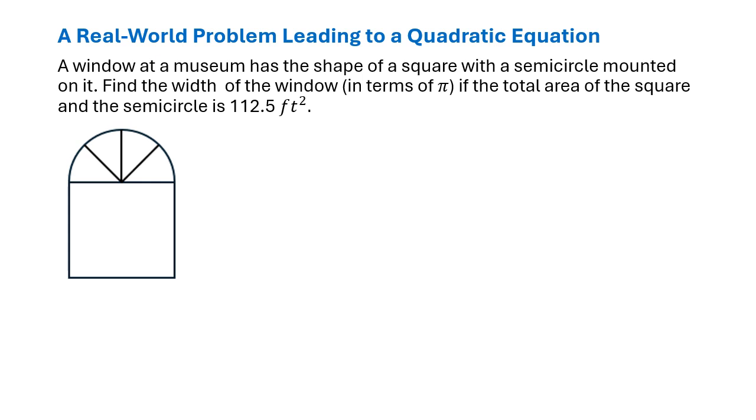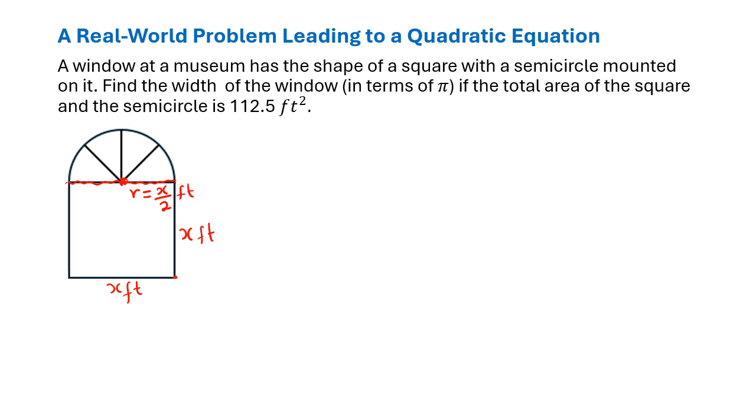Okay, so if we take the sketch and accept this as the model for this problem, I'm going to say the width is x in feet. Since we're dealing with a square, from this point to that point we also have x in feet. And we have a semicircle here, so this will be the center. The diameter of the semicircle is exactly this part here, and the radius will be half of the width of this square. So the radius will be x over 2 feet, just half of x.